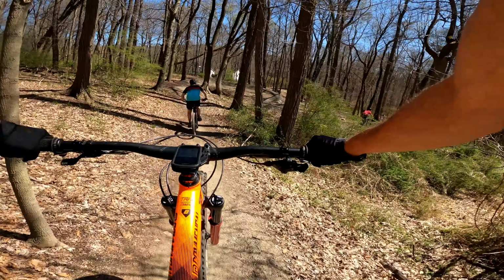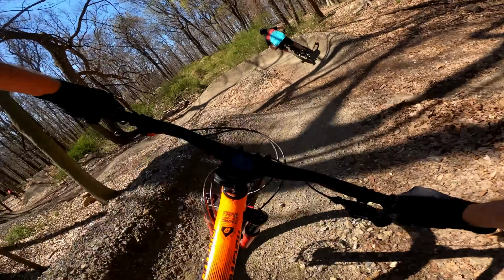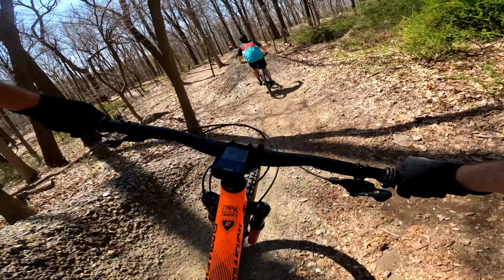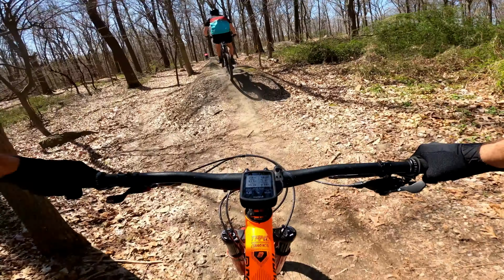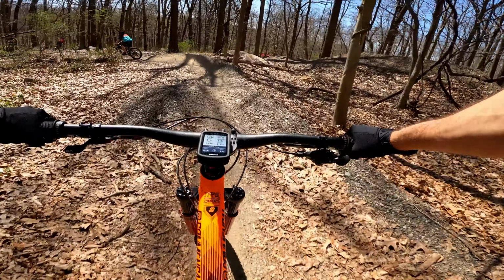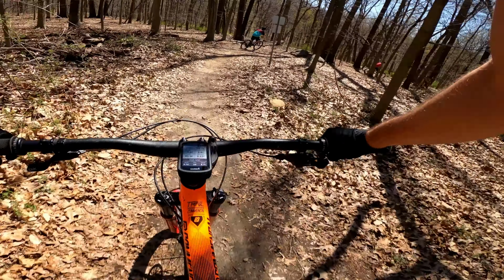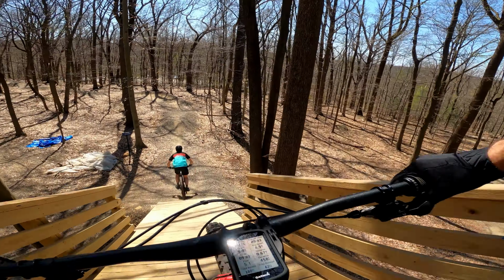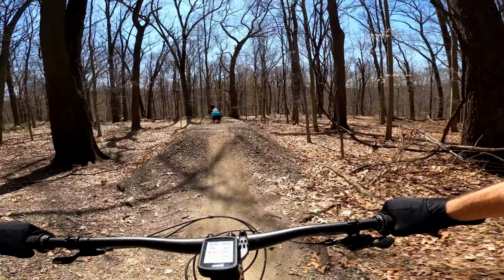So in this video, we're just going to try and clean up the blue jump line, maybe try out the black, but basically try and get the blue jump line dialed in. Of course, we started off on the green trail, which was actually more difficult than I thought it would be, which was kind of nice. The rollers turned into little tabletops that actually gave good jumping practice. After 2 warm-up laps on the green, it was time to dead sailor the first jump on the blue line.